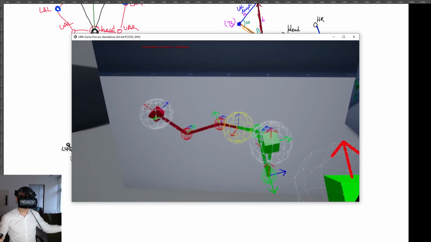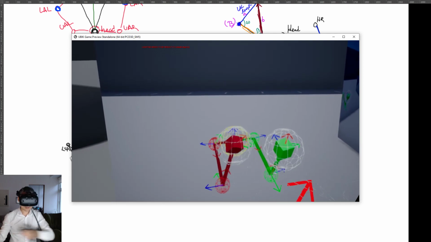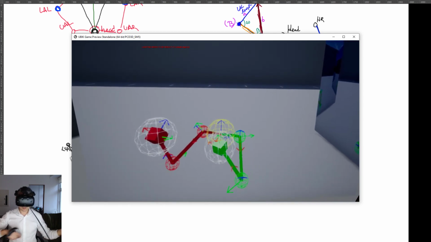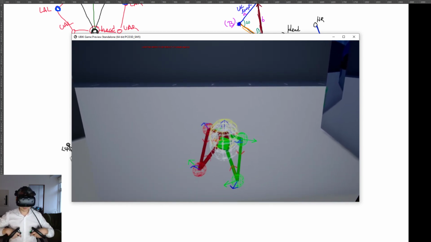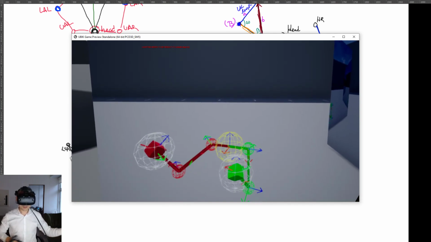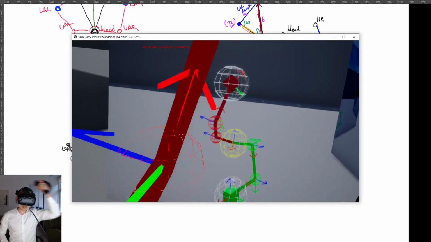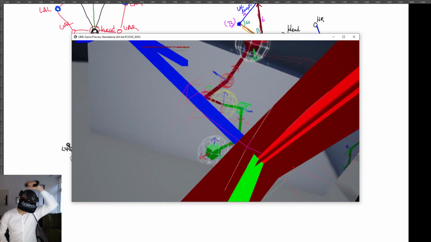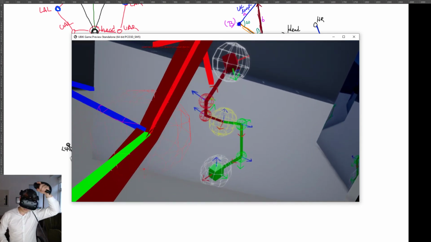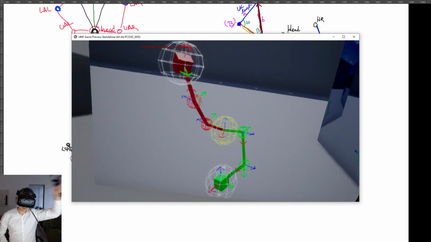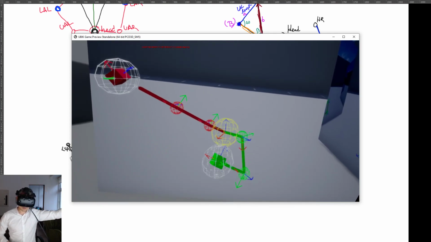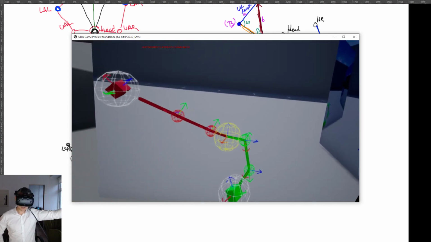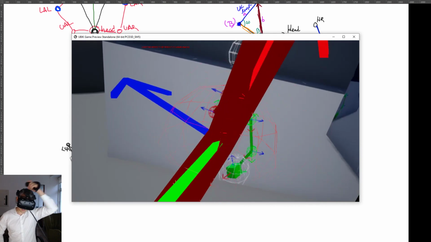Right. So as you can see now, the left and the right hand are affecting the chest rotation, or the shoulder rotation in the middle. This one here, the yellow ball. And if I move my hand just above my head, the rotation is barely noticeable. If I circle my hand, it's not really doing anything. If I reach my hand out here, you can hopefully see it rotates the red arrow here. But once I'm in here, it doesn't really rotate.